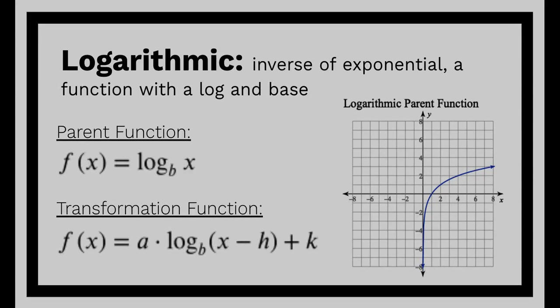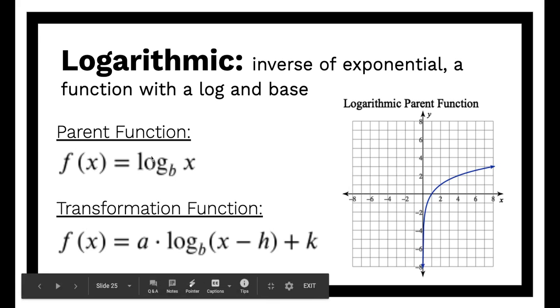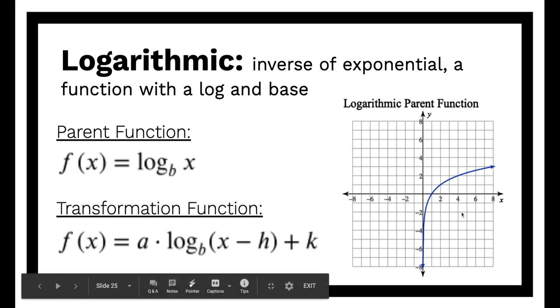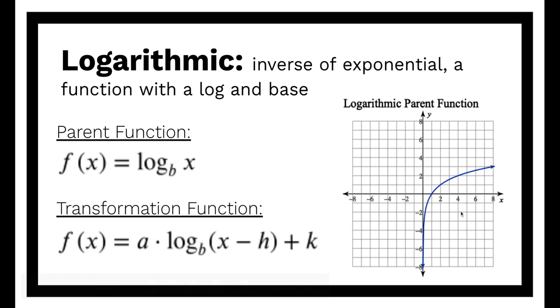Our next one is logarithmic functions. So a logarithmic function is an inverse of an exponential function. And it's a function that's written with a log and a base. And so we've talked about before, if it doesn't have a base written, we assume that it is written as a 10. Okay, so log base b of x, this b can be any value that we want it to be. I used a base of 2 for this parent function just so that it looked more similar to the exponential function on the previous example.